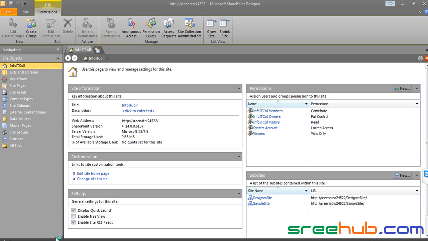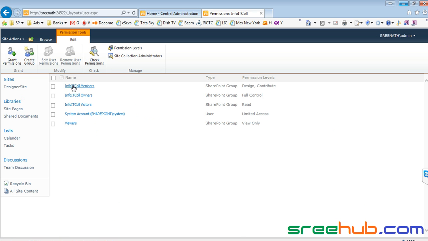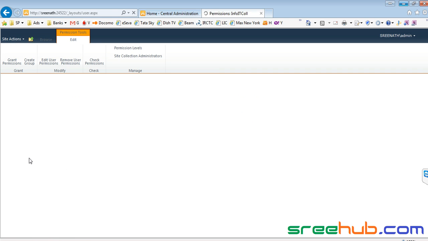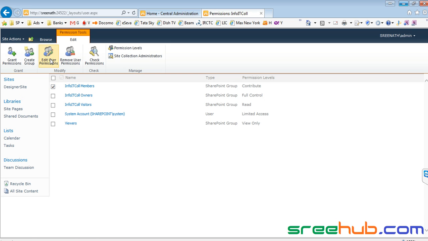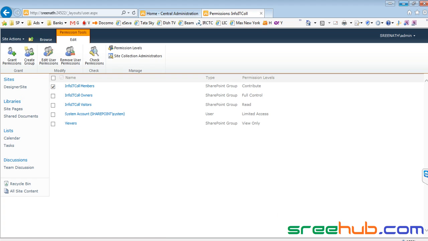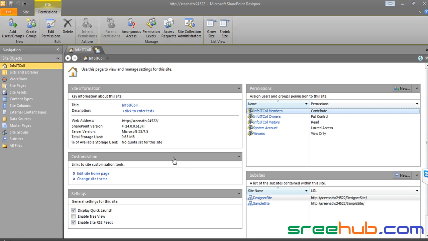So automatically it will go and hit your server. It is completely tightly coupled actually here. So once you do it from there or here, doesn't matter, the site permissions will be in sync with your SharePoint server, right? Click on this edit permissions, you can see the designer is not here, right? So now let us check out how we can actually give different users access here.